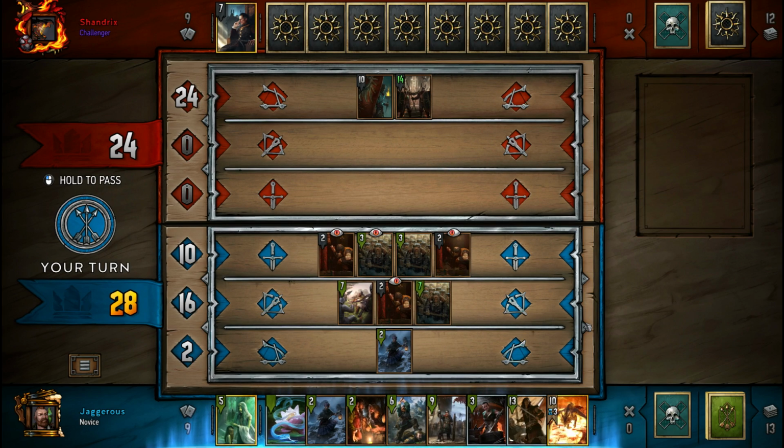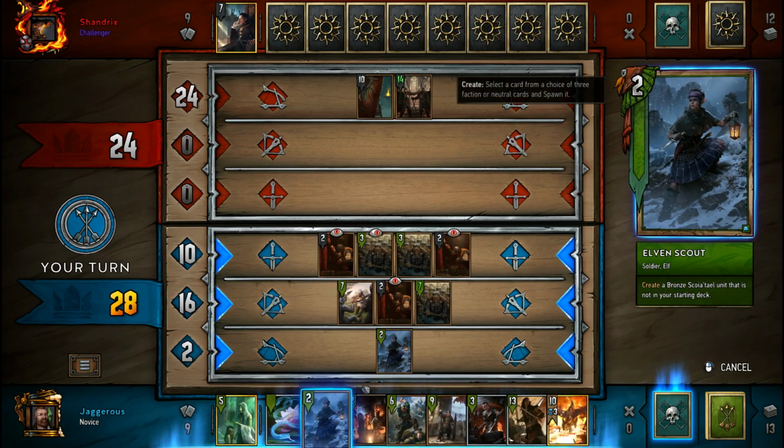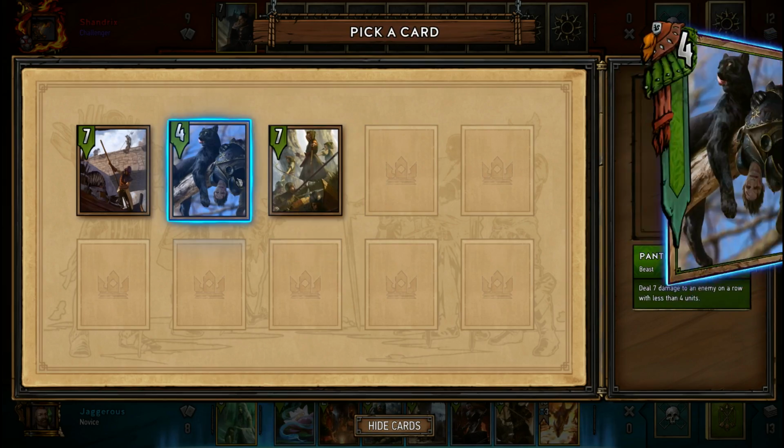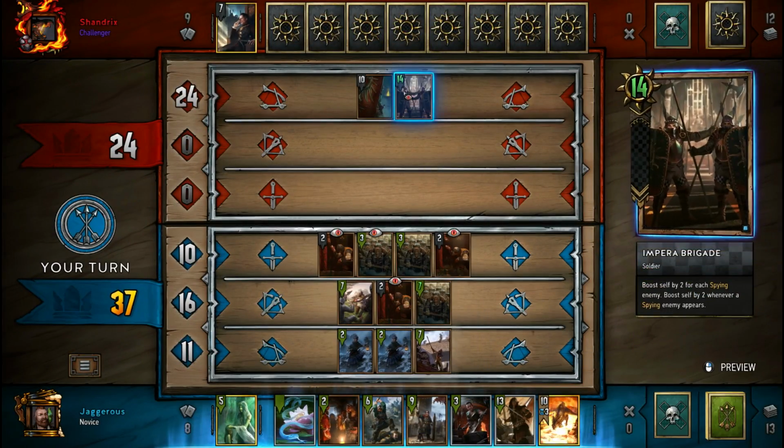So that's a 14. We realistically don't need to burn that yet. We can wait till he's got more units. So for now, let's just keep playing. And I feel comfortable now playing a Hawker Smuggler because of the Imperial Brigade.